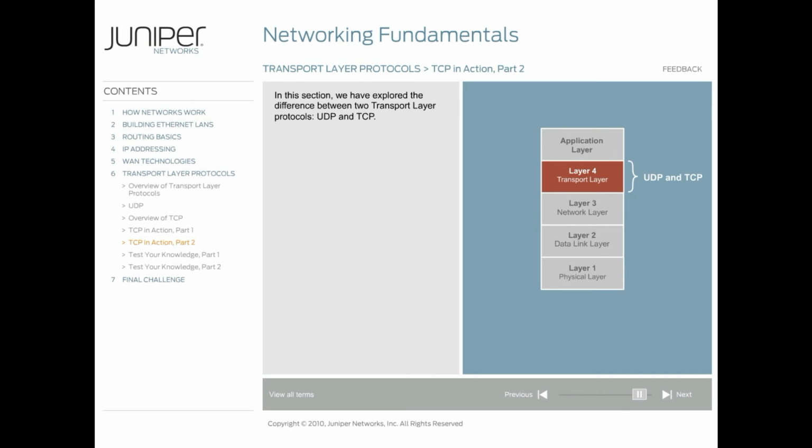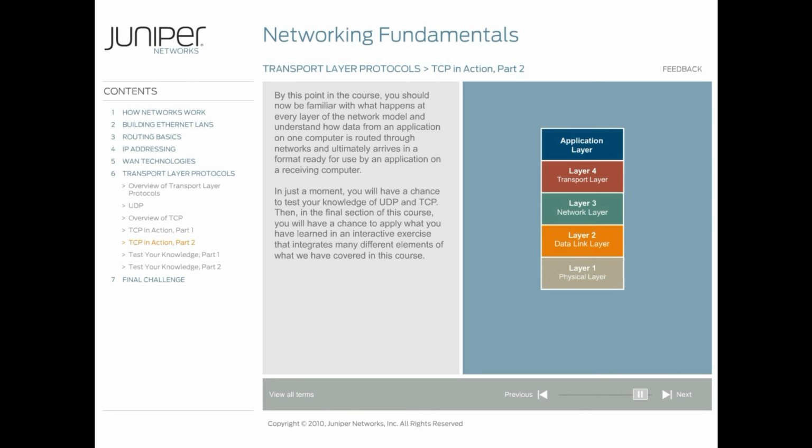In this section, we've explored the difference between two transport layer protocols, UDP and TCP. By this point in the course, you should now be familiar with what happens at every layer of the network model and understand how data from an application on one computer is routed through networks and ultimately arrives in a format ready for use by an application on a receiving computer.